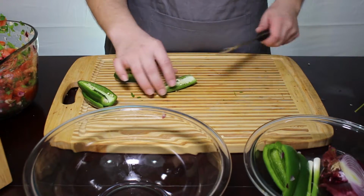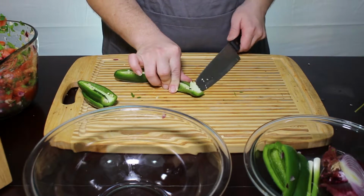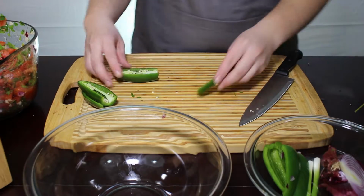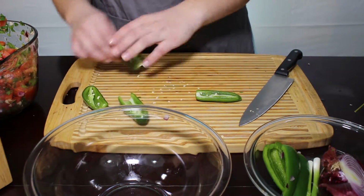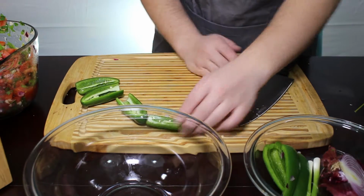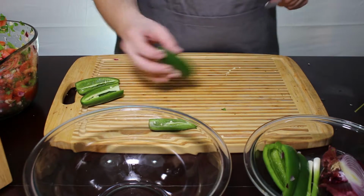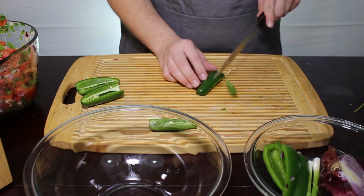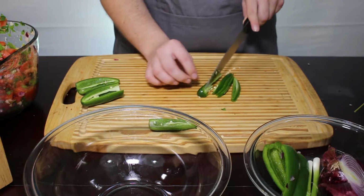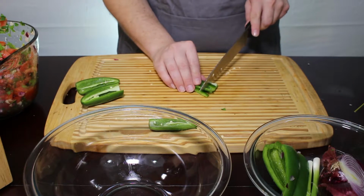Now some people prefer to seed out the jalapeno completely, but that doesn't bother me. You can knock out some of the excess if you'd like. Tap it on your board. And then we just brush them off to the side and get rid of them. Now, you want to slice it into sections just like we did the green pepper or bell pepper. And then dice it up.